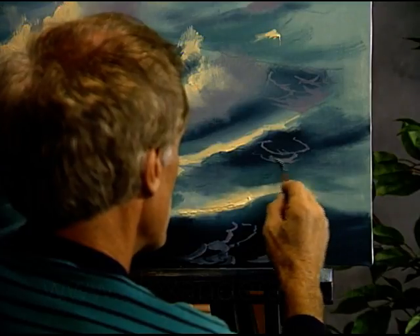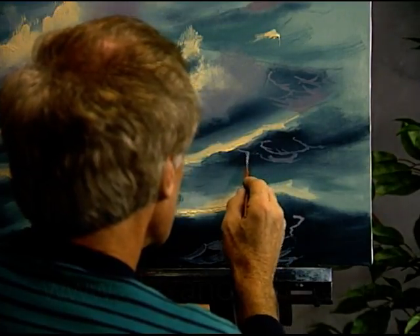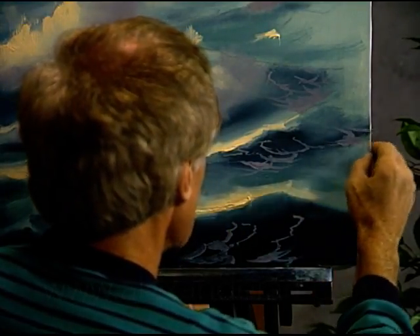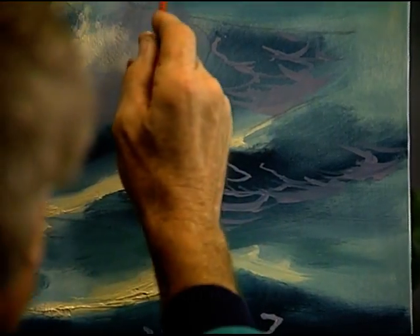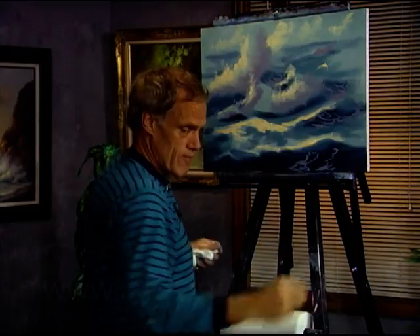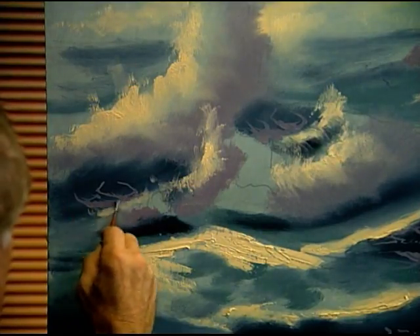This foam pattern will go this way too. The thing about this is you do a lot of wiggle wiggle wiggle with the brush, and then lightly touch it, flatten it where the foam needs to be larger. You're always conscious of the space where you do not put any foam — do you have enough empty places? Is there enough variety in them? If they start looking the same size, same shapes, go ahead and add a little bit more. Over here we have foam also coming this way — we have foam coming in here and next to the big wave.